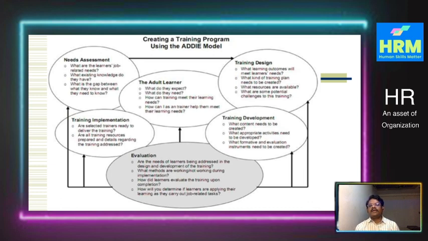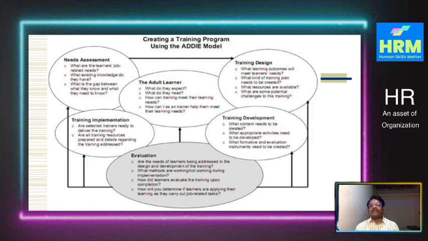Then D stands for the training design. We have to design the training program in such a way that we define what kind of learning outcome is expected, and then based on that, the topic, instructor, location, material, and duration of the training programs. So everything that we finalize comes under the training design. Training development is where we develop the entire training activity, arrange everything, and start working on the training programs.